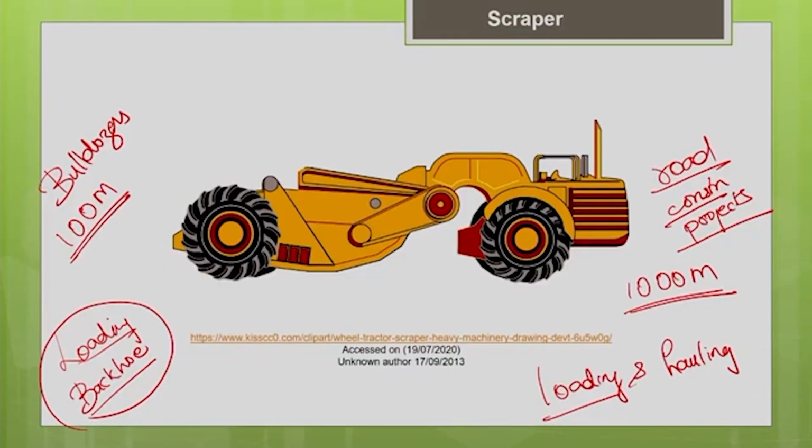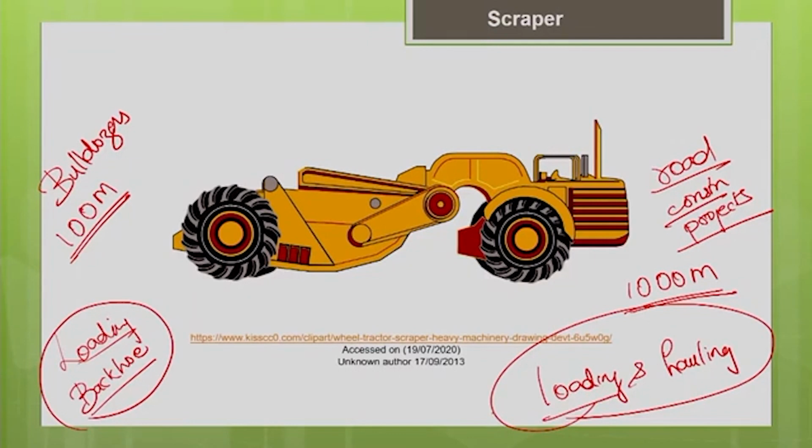But there are certain machines which are very good in hauling, like trucks, but they are not good in loading. The advantage of this machine is that it is good in both loading and hauling. It is something between the two. I cannot compare the loading efficiency of a scraper with an excavator; when compared with an excavator, the scraper's loading efficiency is less. Similarly, I cannot compare the hauling efficiency of a scraper with a truck; the hauling efficiency of a scraper is going to be lesser than the truck.